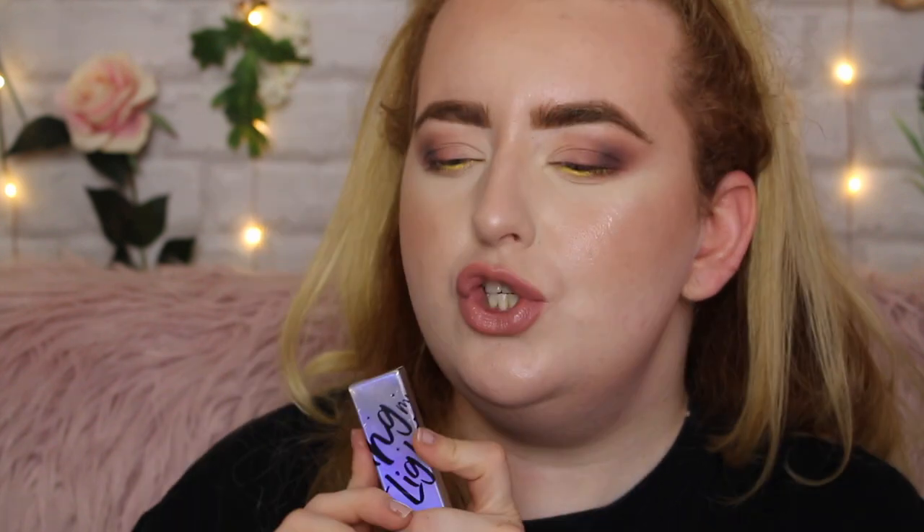On the actual bottle it says it's a sheer pigment, but it also says you can cut the crease, pop in the inner corner, dab, line, blend if you wish. Inside these you get 4.5ml. The word 'sheer' doesn't give me a lot of hope, but let's stop reading the fine print and actually get to seeing what the shades look like.